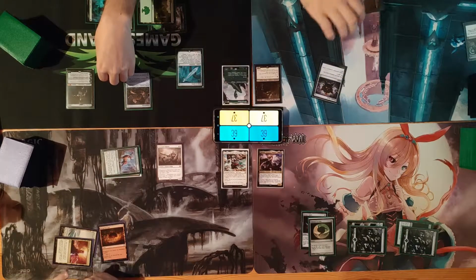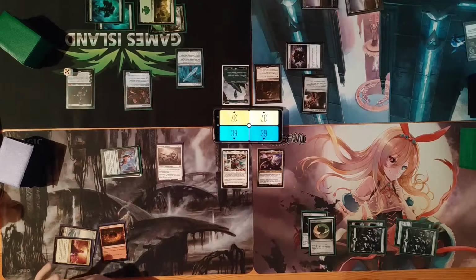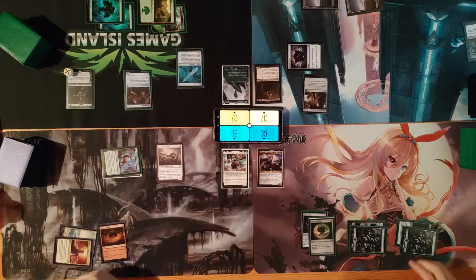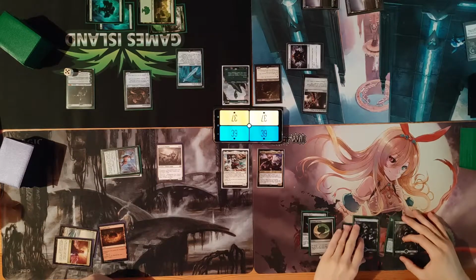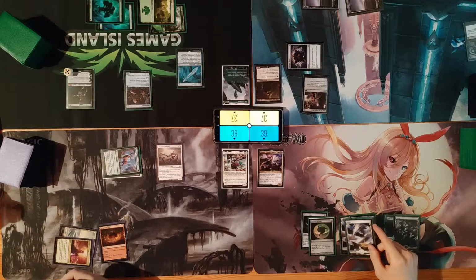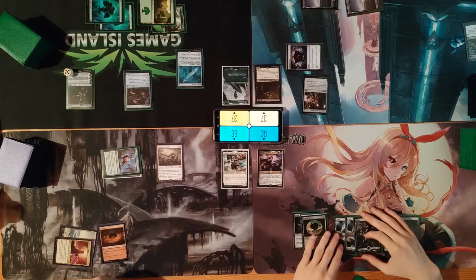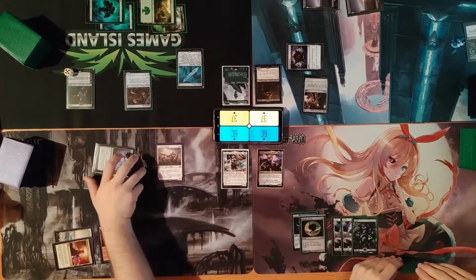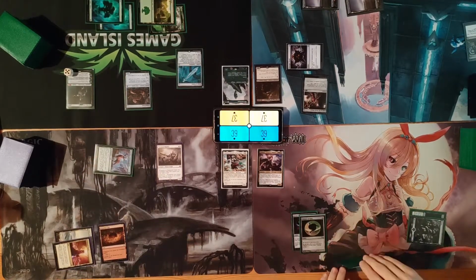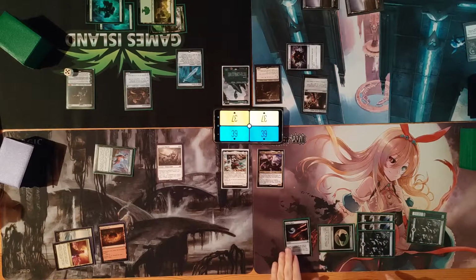John's turn. Cast a Staff. So now whenever he plays a Swamp or casts a Black Spell, he's going to be gaining 1 life. Onto Urby's turn. Plays land. Making sure they're nice and tidy. Probably going for his commander here. Recounting his mana.